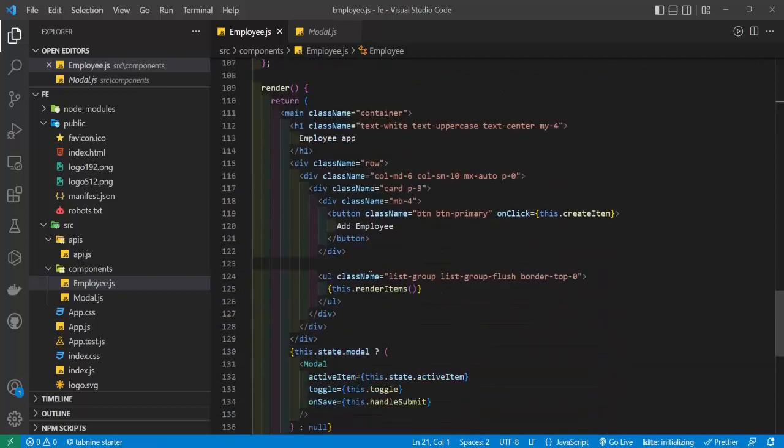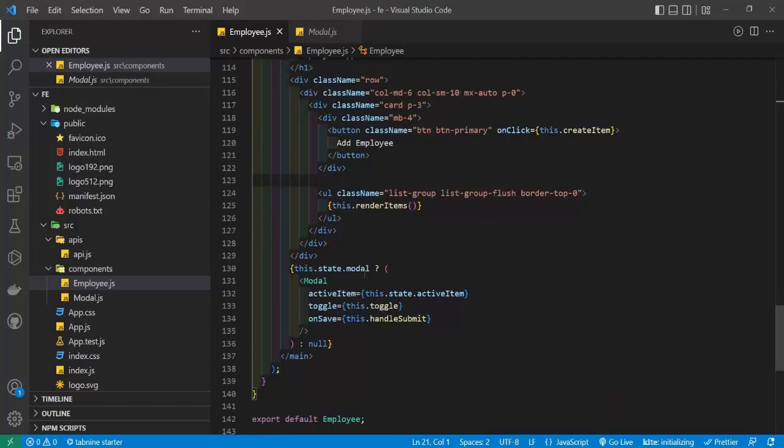So finally we will come into the model. The model is coming as the last UI component. Here, the model is getting three props. Active item is the data that the client is modifying, toggle is nothing but toggle the model, and on save is handle submit.